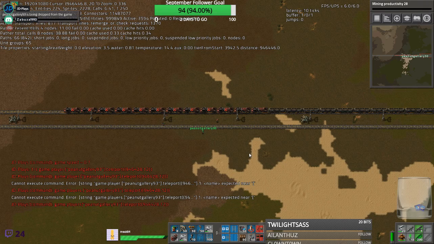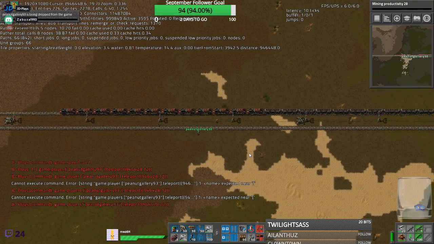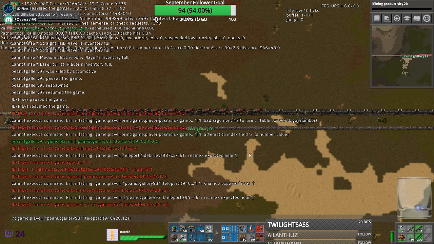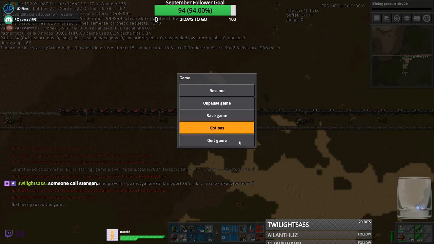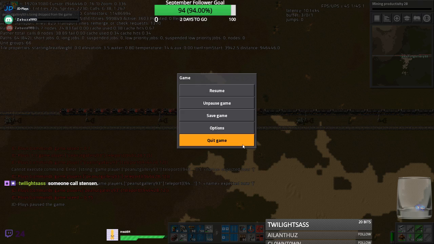Hey, we found a peanut. My entire thing's locked up at the moment. Yeah, you're running really fast, like really, really fast. You're being dropped from the game. Someone call Stinson. No, it's fine. We got there in the end. If I can see the command, I can understand the command.